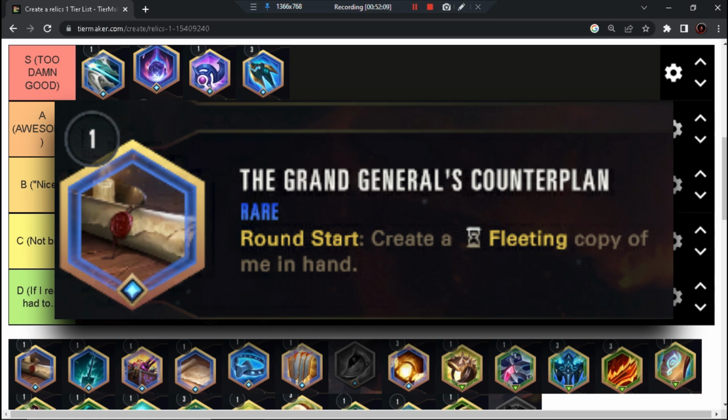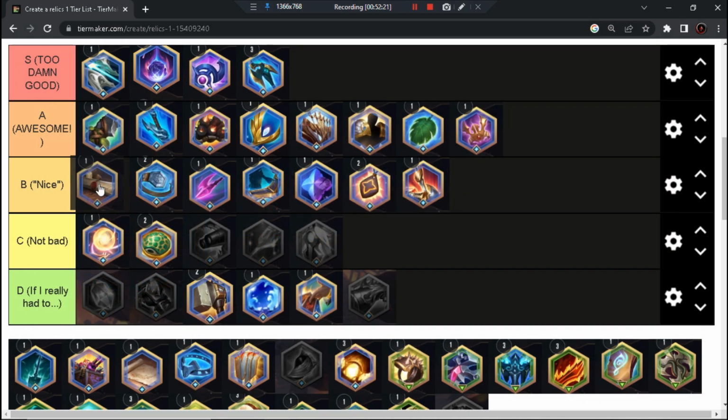You're going to be able to create several fleeting copies every round, and I believe it will also transform into a champion spell which you could potentially cast if you need to. So I think it's one of the good items to have in this game. It works really well with any champion, and I think this warrants it to be in the B category.